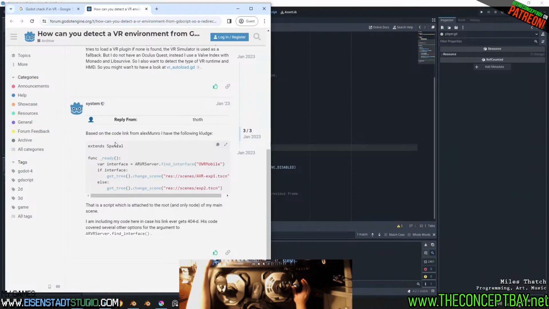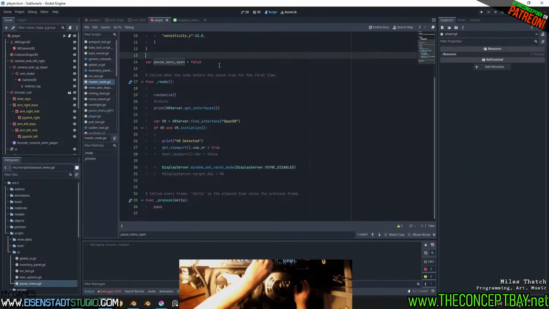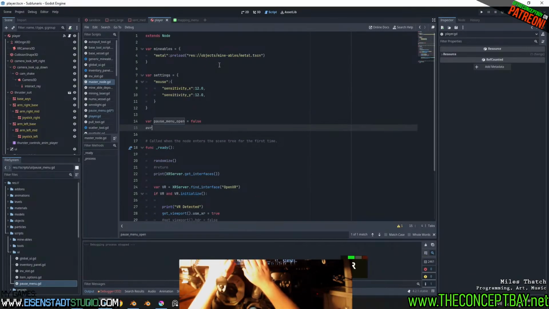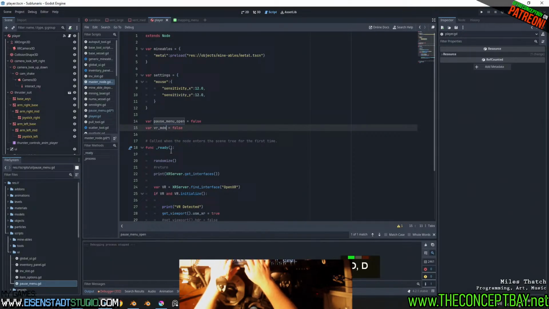Find interface. If interface, get tree change scene. Find interface. Okay, so I guess we can just do this. Var VR mode. False. Okay.